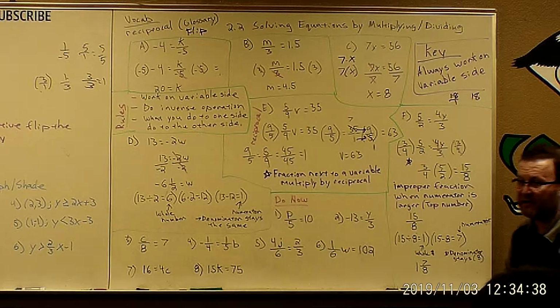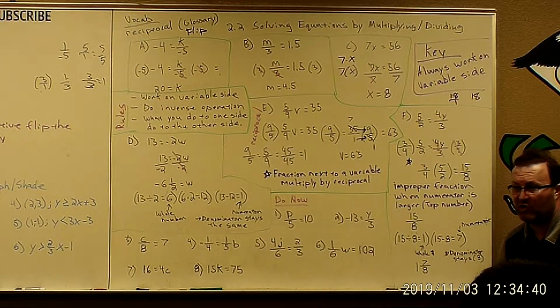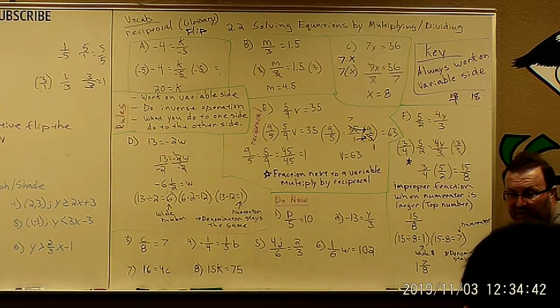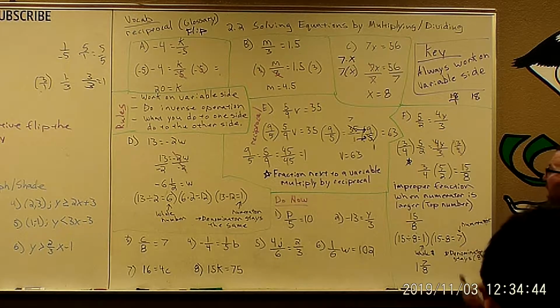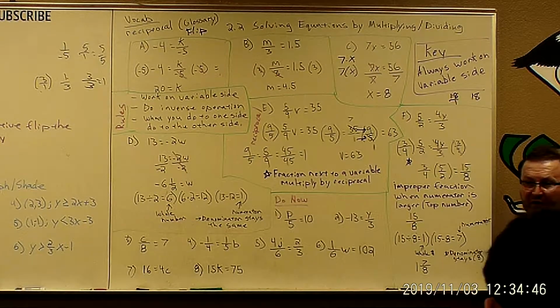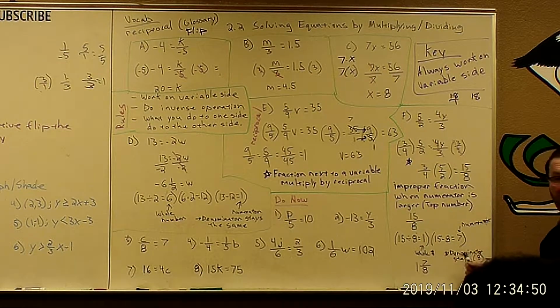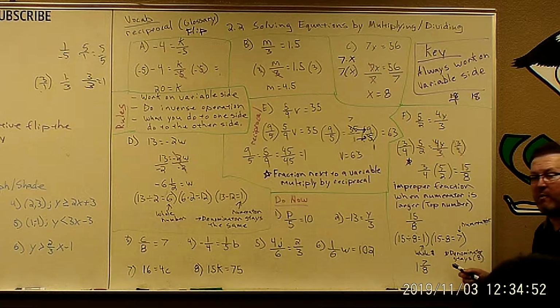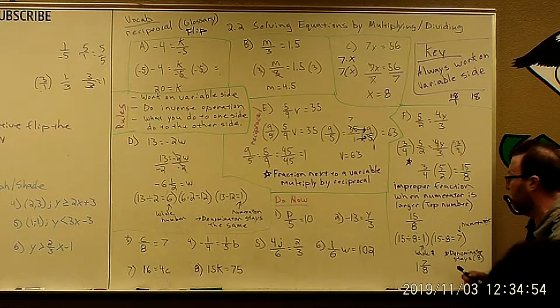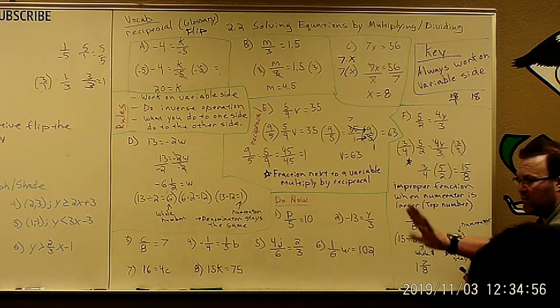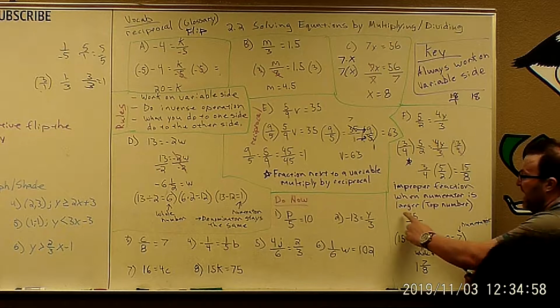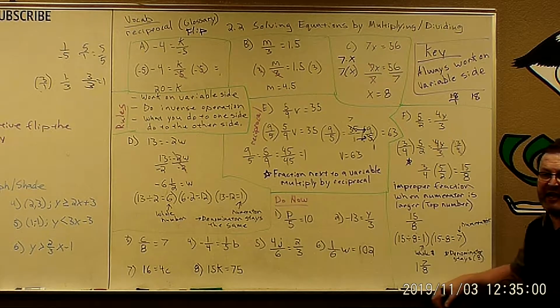Now plug in with me because I know some students get super confused of how to do improper fractions. First of all, how do I know this is an improper fraction? The numerator is greater than the denominator. Very good. Okay, I actually write the physical steps out. This is how we do it. Everyone put your calculator on your desk. Not yet. Okay, take 15 divided by 8 and tell me what the answer is.